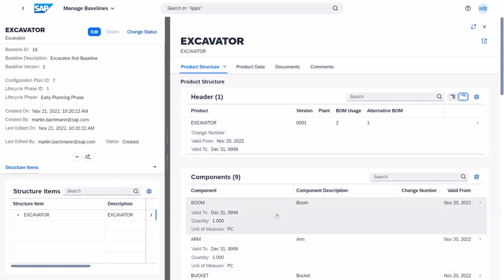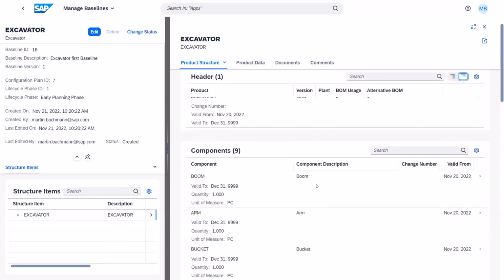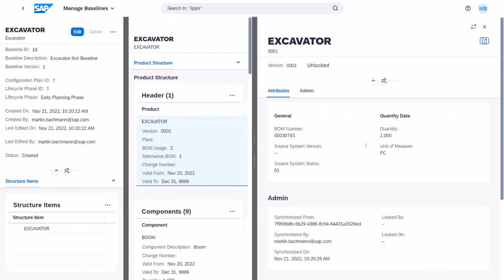For them, you can now prove that the baseline ID 16 is this composition, and that's exactly what was done. It was created on this day, and I was the one who created it. So now this has a real handle. Now this is a real object that can be used for follow-up procedures. You see all the data, all the information is available here. And if you are interested, because you need that for the auditing, for the auditors, for the follow-up processes, all the details are then listed in here.